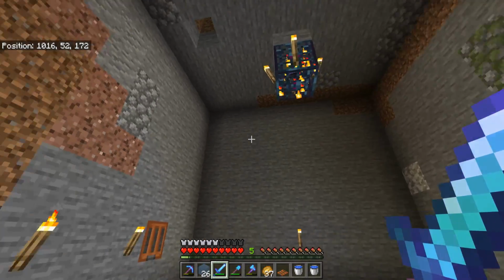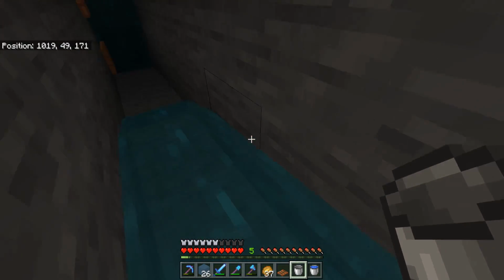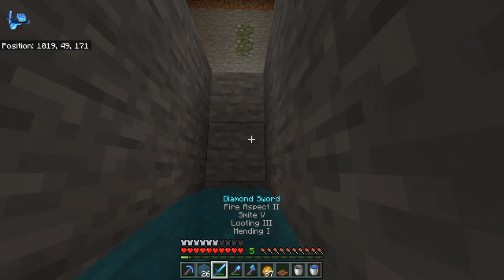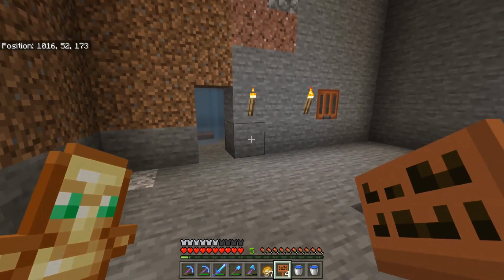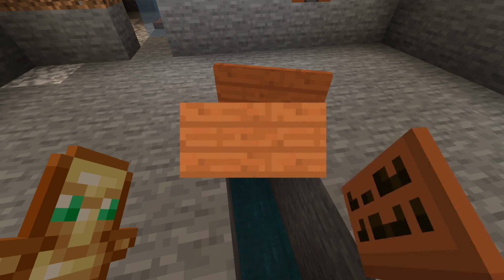We need to get this farm up and running, and so we'll go ahead and come on down here, drop a water bucket, and then we should be able to flow on up the water elevator, which we don't want to do just now, so we'll swim back over here and climb back out. Before we can call this a functional design, at the very minimum, we need to go ahead and place down a sign right here, and directly on top of it, just like that.